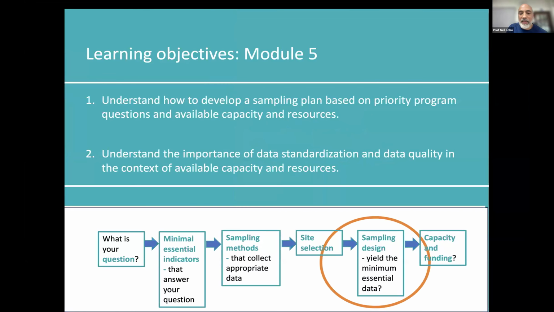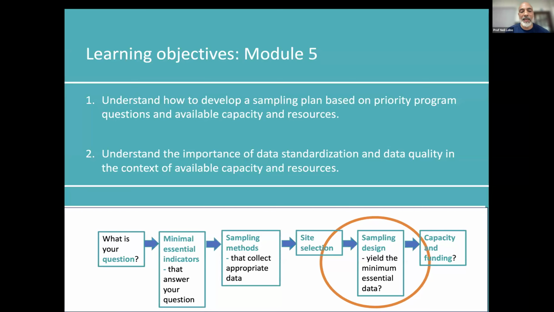So here we are in the sampling design. By the way, I have skipped site selection because your site selection is so based on your question and so specific to you. If you wanted to go through it, it is in the ESPT. You pick your site based on what your question is and what's going on around you. But there's lots of data on site selection in the ESPT.